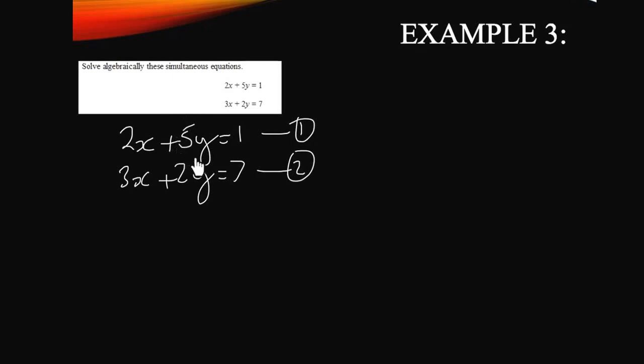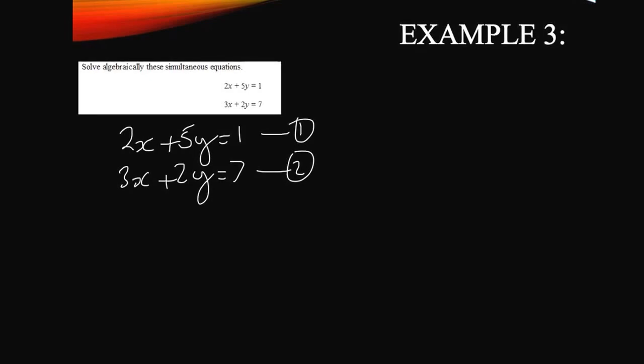I'm going to try and get rid of my y's here. Not for any particular reason other than I think I prefer to get rid of these middle, if you like, variables. It's just a way that I always do it, and you'll find your own way that you get comfortable doing, although any way that you use that gives you the right answer is okay.